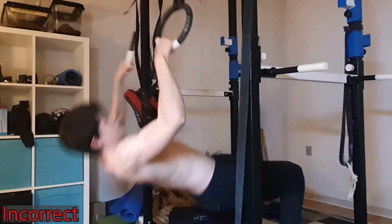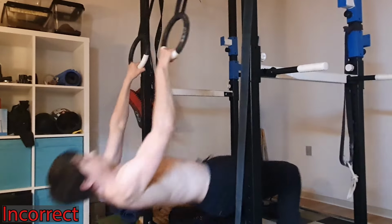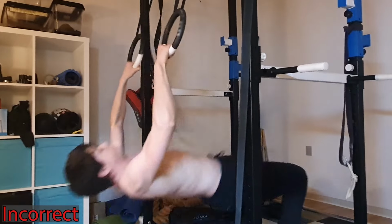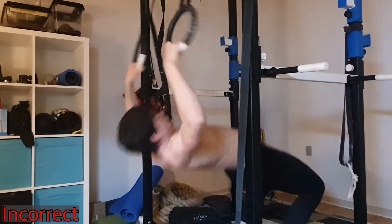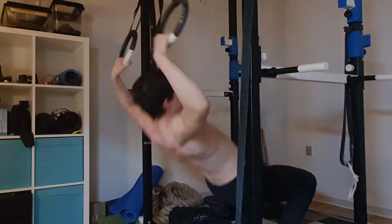Here is how to do the bodyweight face pull incorrectly. Number 1. Elbows are higher than the shoulders. Number 2. Shrugged shoulders. And lastly, lack of body tension.